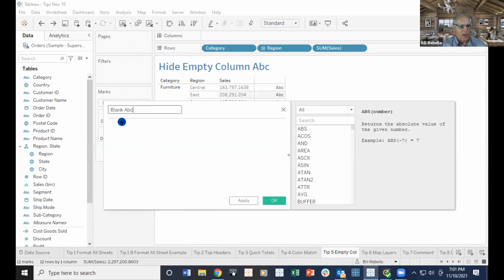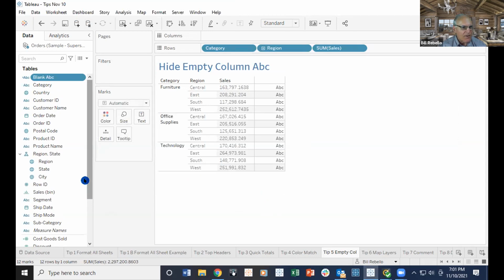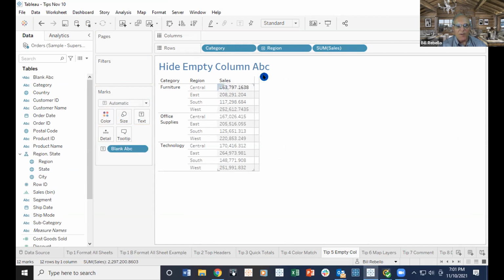And all you do is come in here and hit the quote, space bar, quote. So that to me is a blank now. You say apply, and okay. And I think right here, if I drag that into text, it disappears. There you go. And that gets rid of that ABC thing again. So if you're annoyed by that, which I am at times, that's one way to get rid of it.